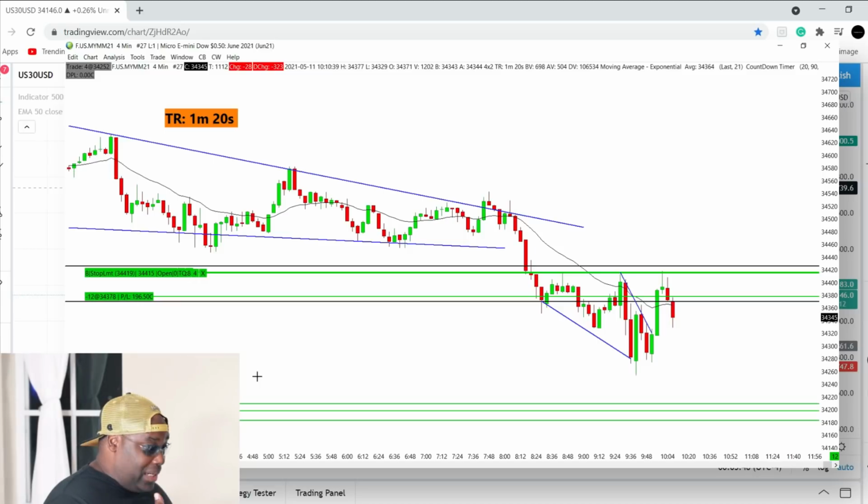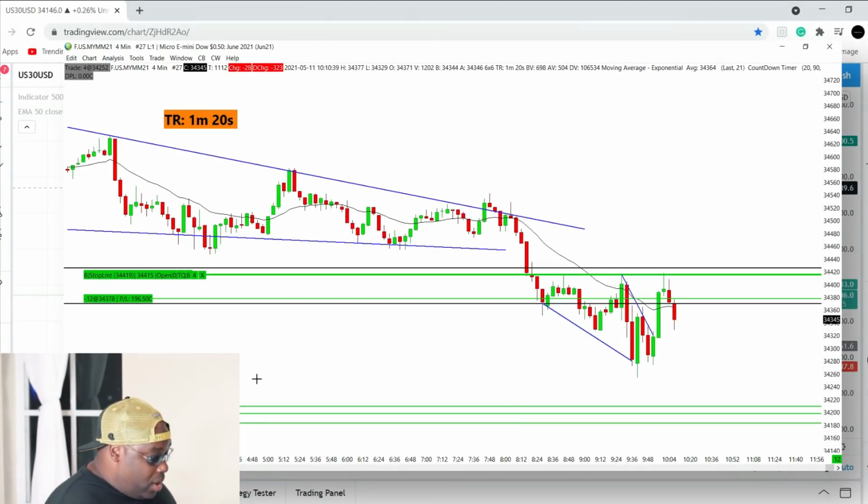So first we have the breakout, and second we have that pullback to the breakout, even though it didn't go all the way to the breakout. Sometimes it doesn't have to. And the third thing we have, guys, is the triple top resistance, right? So I saw that. I saw a nice rejection right there. I got in the trade, and I put my stop loss above that candle, and I was looking for my profits. So I'm going to play the video right now.